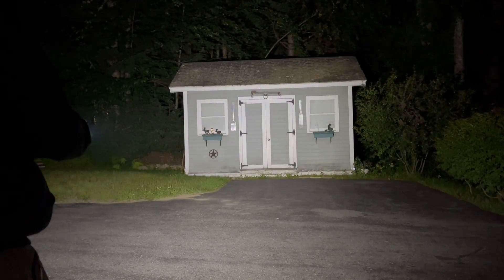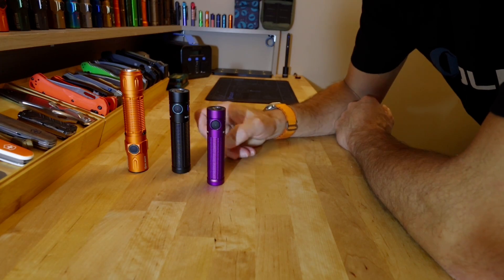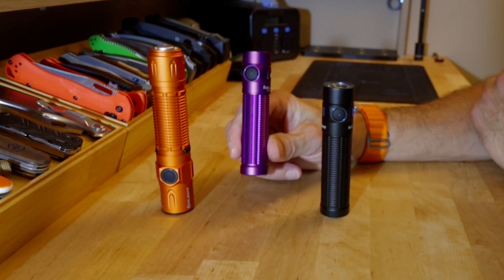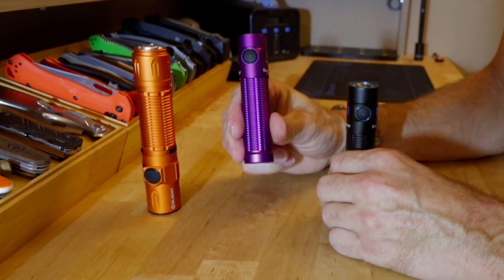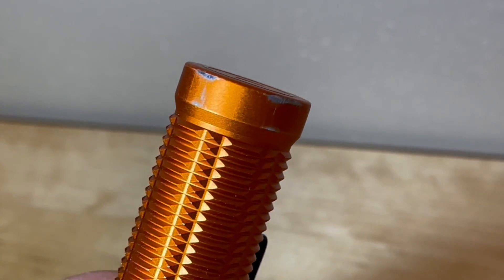The Baton 3 Pro Max is neutral white and floody — the complete opposite of the Warrior 3S — but both are completely usable for different things. That's where the Baton 3 Pro comes in: it really is right in the middle, with just enough spot and just enough flood, not the crazy extremes of the other two. It's actually my most used flashlight. I alternate between these two for daytime and nighttime. I didn't consciously pick it as my EDC — it picked me. You can see from the patina on my orange one that it's been well used; I've had it since November, so about eight or nine months carried every day.